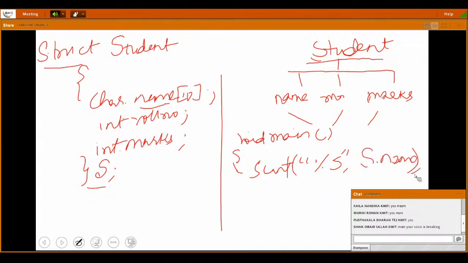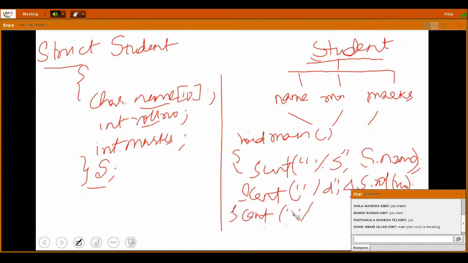Then, to read roll number, I'll write scanf percent d, address of s dot roll number. Then scanf to read marks: percent d, address of s dot marks. This is how I'm going to read the inputs for your structure.